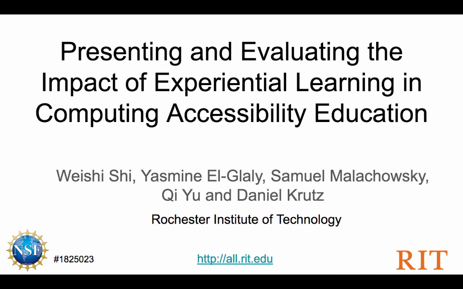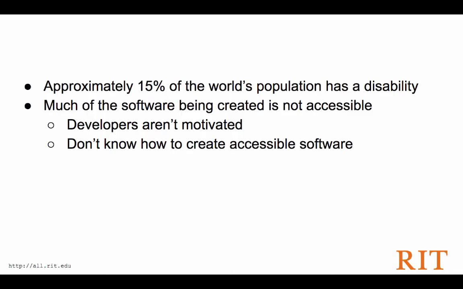Hello, so this will be on presenting and evaluating the impact of experiential learning in computing accessibility education. So the project team is Wei Shi, Yasmin El-Ghalayli, Sam Malakowski, Chi Yu, and myself, Dan Krutz, and we're all located at the Rochester Institute of Technology in the United States. And this project has been created with the support of the U.S. National Science Foundation. So approximately 15% of the world's population has a disability.